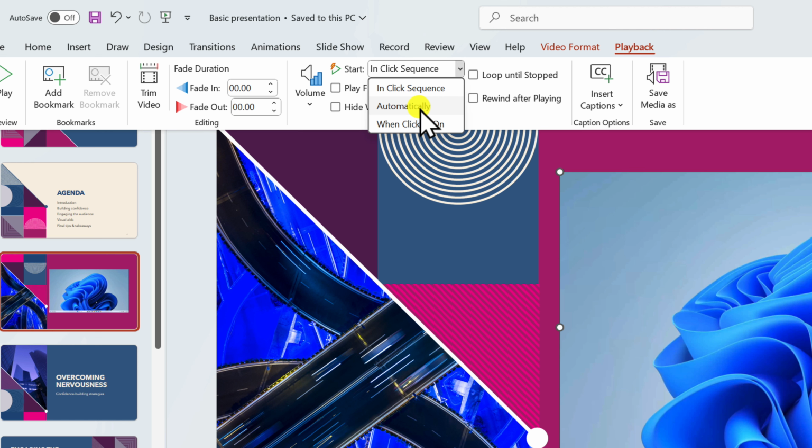If you are inserting a video from your computer, I highly recommend using the MP4 format with H.264 video and AAC audio. This is the most compatible format and ensures your video plays smoothly on almost any computer you might present on. Another great tip is to use the Trim Video feature found in the Playback tab. If your video is 5 minutes long but you only need the 30 seconds in the middle, you don't need external editing software. You can just click Trim Video inside PowerPoint and set a new start and end time right there.